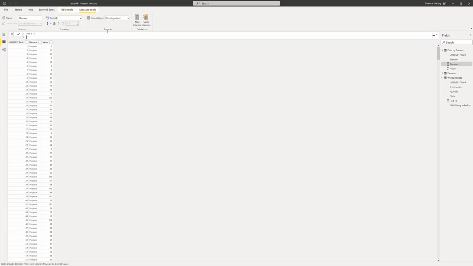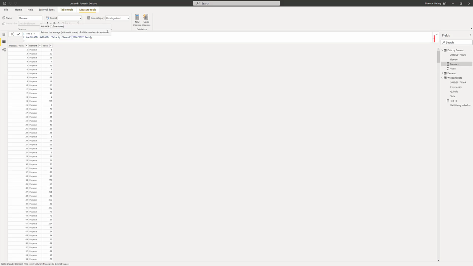But again, we're going to use a calculate. So we're using an average because you have to inside of a calculate, but we're going to do the exact same thing. So we're doing the data by element, the rank, and then we're getting it for, I'm missing a paren here.